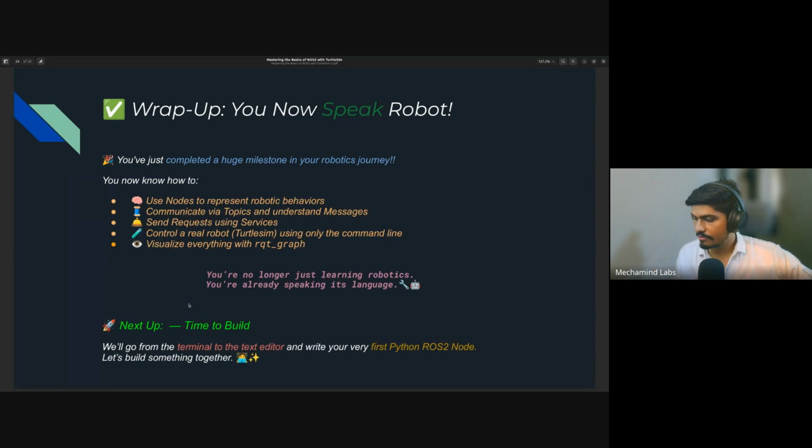We will be writing our first node using Python. There we will be covering service servers, service clients, how to write your own message type, service type, everything. And tomorrow we'll be covering the two projects using this. So tomorrow might be a long session. The time might extend. So just be prepared for it.